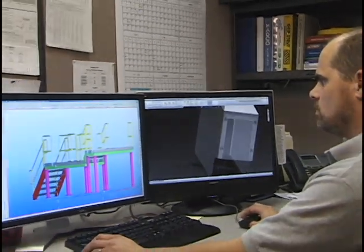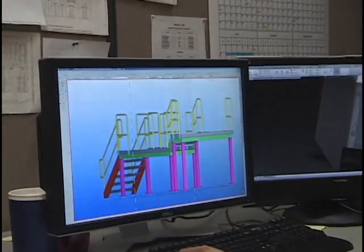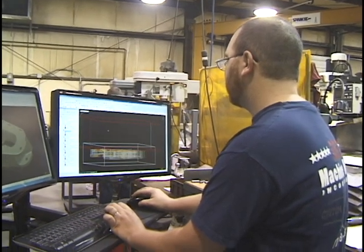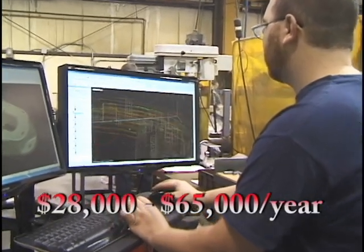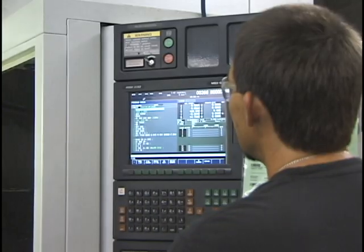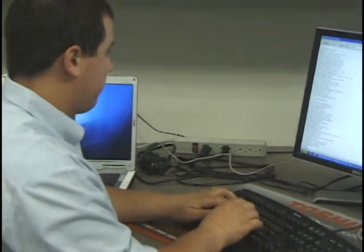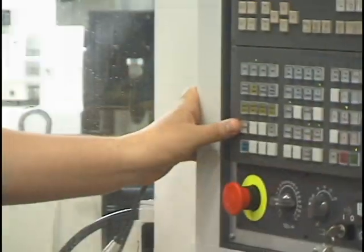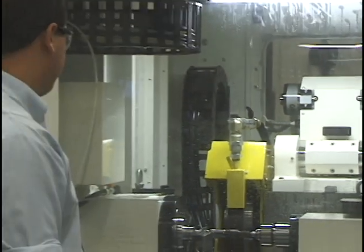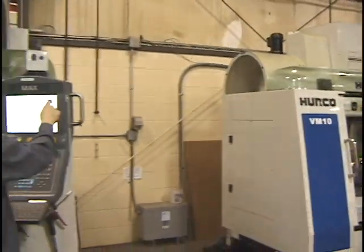You can take this career to another level with a degree in mechanical engineering and a number of certification programs to increase your earning potential. The average CNC programmer earns from twenty-eight thousand to sixty-five thousand dollars a year, with benefits and overtime available through many employers. It is projected that jobs in this field will increase by about six percent in the next ten years. Companies will be searching for people like you with the right training, skills, and a desire to make it. If you enjoy math and science and would like to work with computers and amazing machinery, this could well be the career path for you — making it big as a CNC programmer.